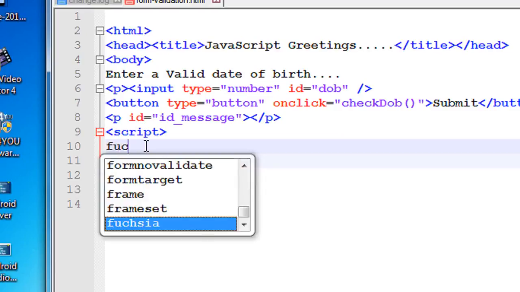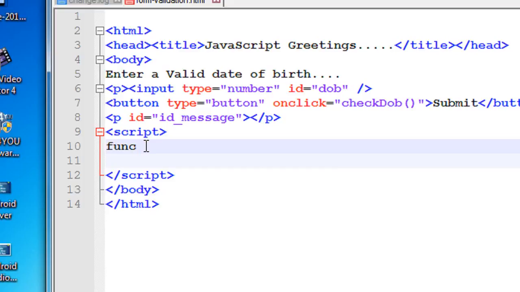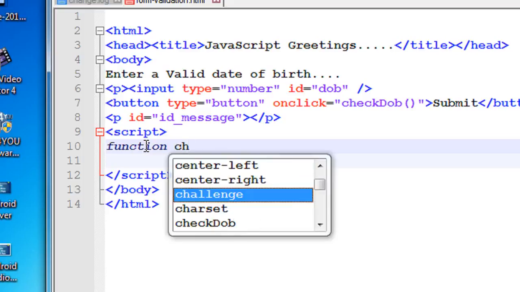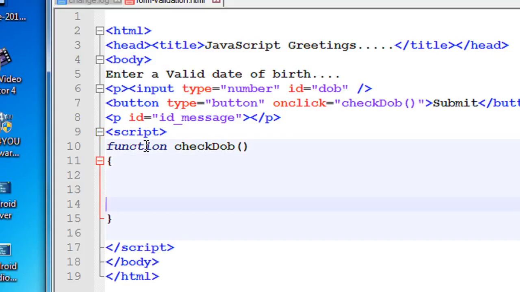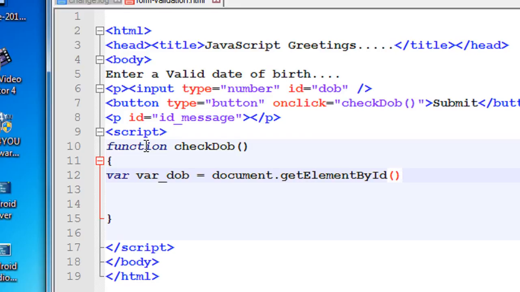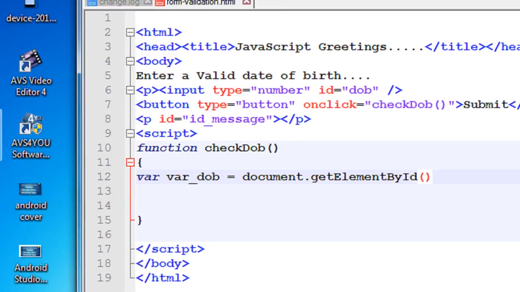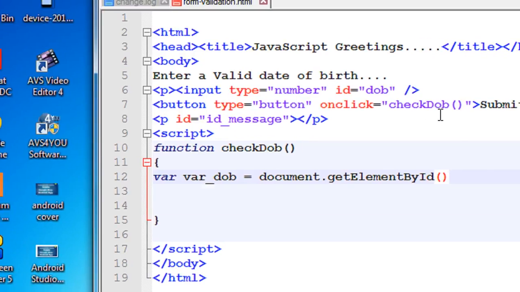So add a new function, checkDOB. Define some variable, var dob equal to document dot getElementById, and here the date of birth input id is dob.